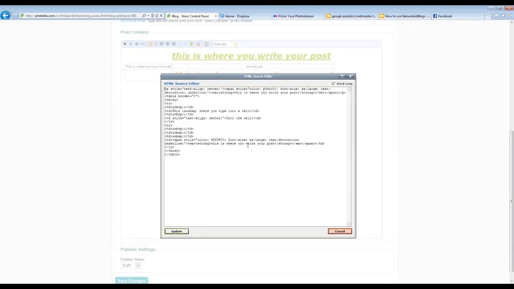If you are looking to maybe try this out, I know there's a lot of really cool sites that you can go to. Sometimes you can just Google HTML generators, HTML tutorials, and you can find some really cool stuff about how to do a bunch of really neat things within this HTML source editor. So we're not going to get really deep into this right now. I did just want to show you that this exists, and if that was something that you wanted to try out, this is a place to play with that.